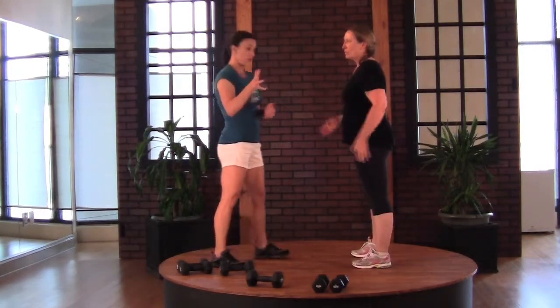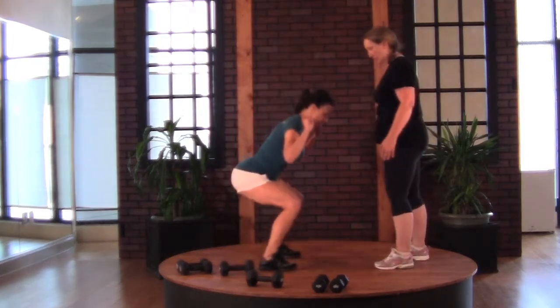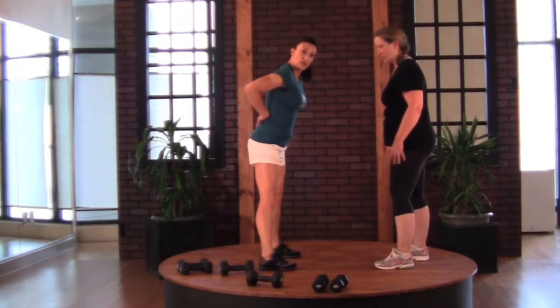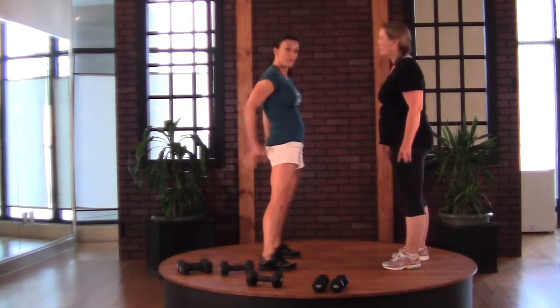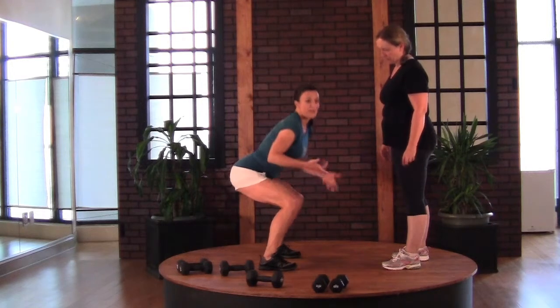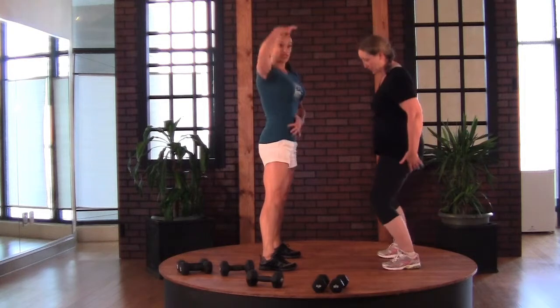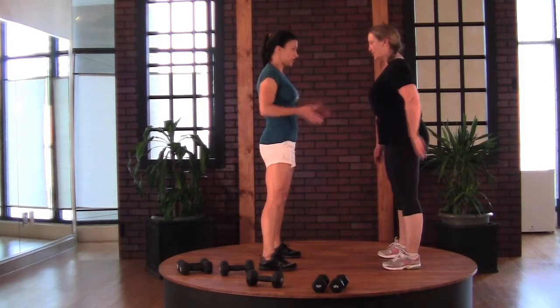And one thing that people do in class with squats is they squat and then they don't come all the way up. They leave flexion right here, which in time is tiring on the low back. The function of the glutes is to flex and extend at the hip joint. So you want to come all the way up, stand as tall as you can, and bring your hips under you at the top.